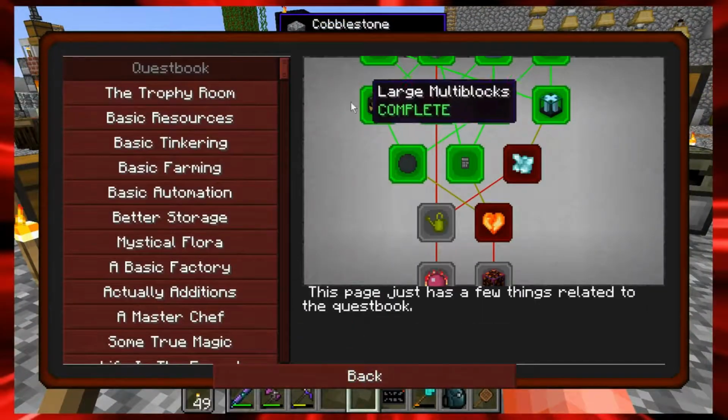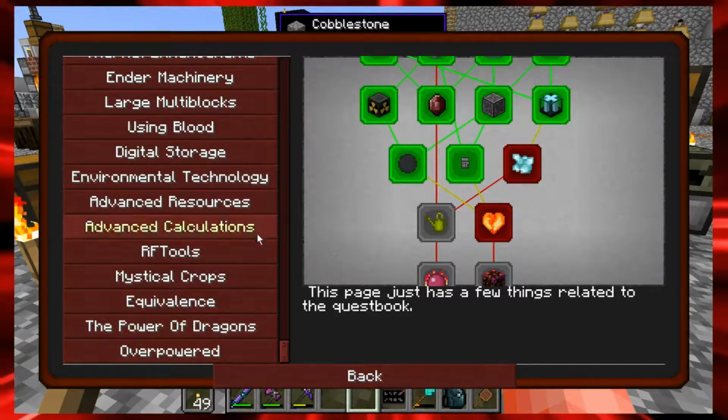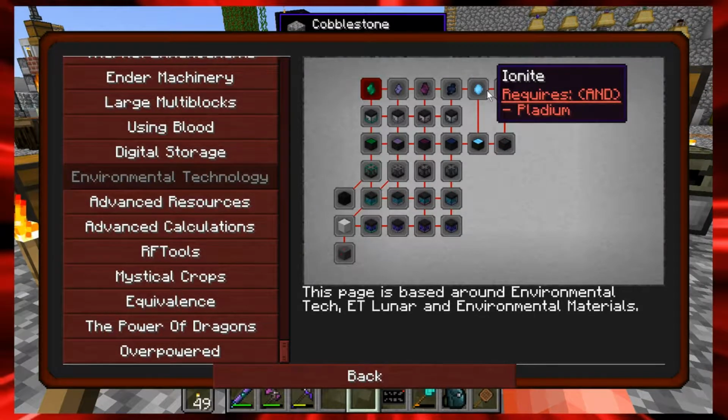because if we go back to environmental tech, I am actually not going to follow specifically the quest line for this, because I just did this in Enigmatica, and I also did it in Beyond the Skies, so I'm very familiar with it, but the quest may provide us some more details on some things that we're going to need, because there's something about the Atheum, which is one of the items we need, the Atheum crystal.